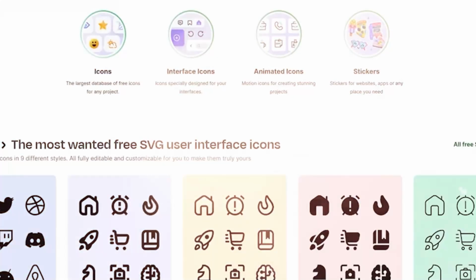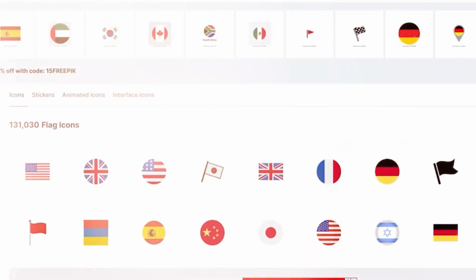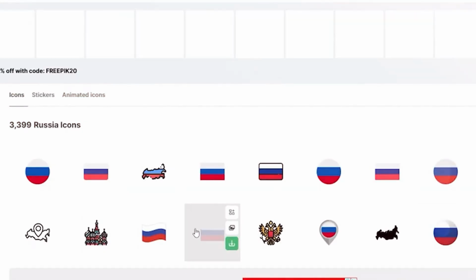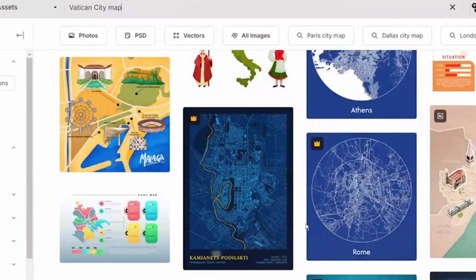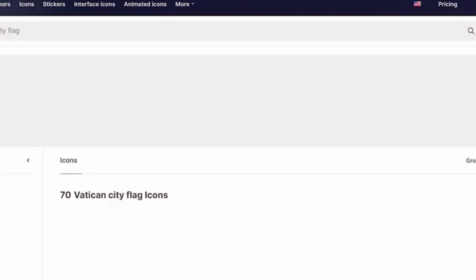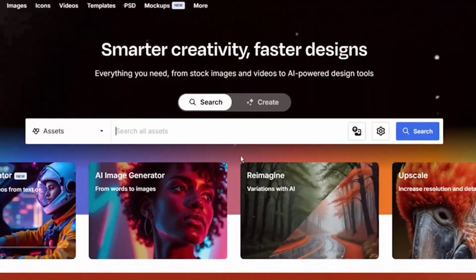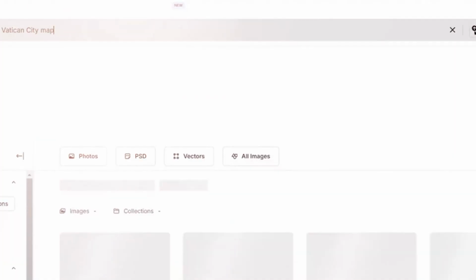For that, I go to flaticon.com. This site is gold. I can grab icons that match the topic of the video, whether it's a thermometer icon for cold or a globe for geography facts, and use those during editing. I even go further sometimes and download country outlines, vector maps, or even historical flags if the video calls for it. These little touches add so much polish and make the content feel intentional instead of rushed.